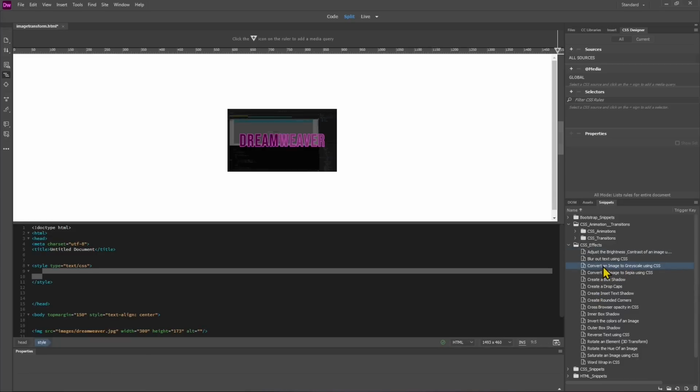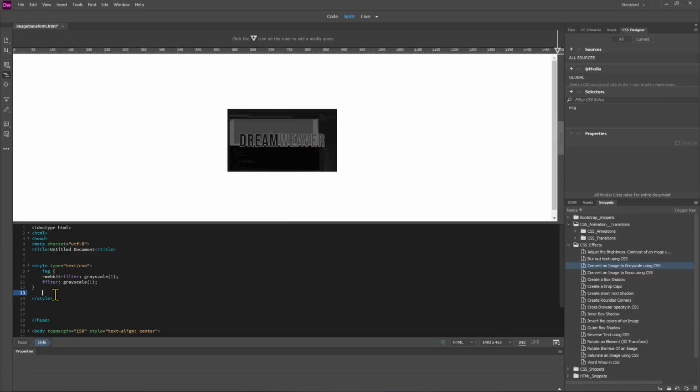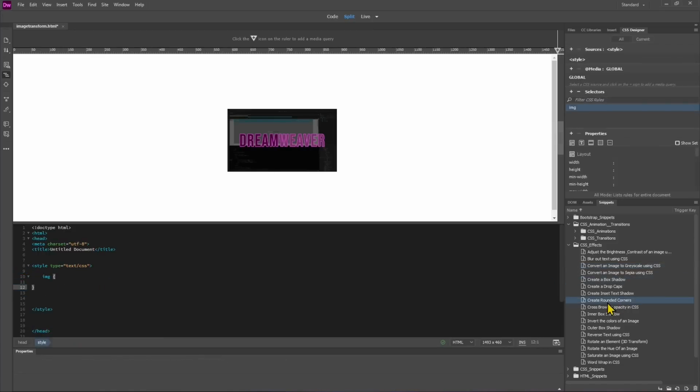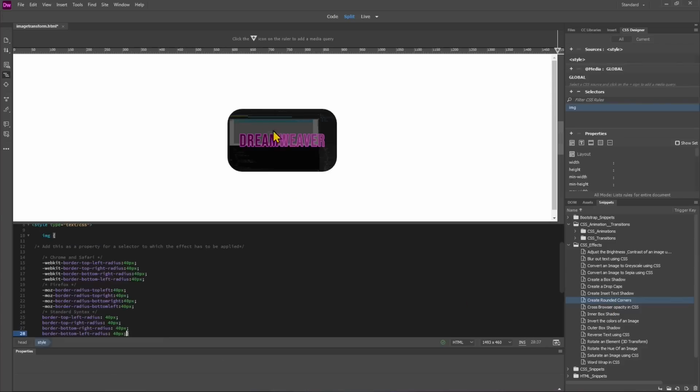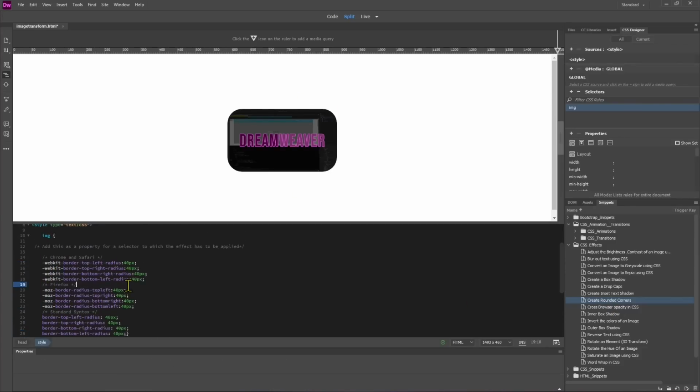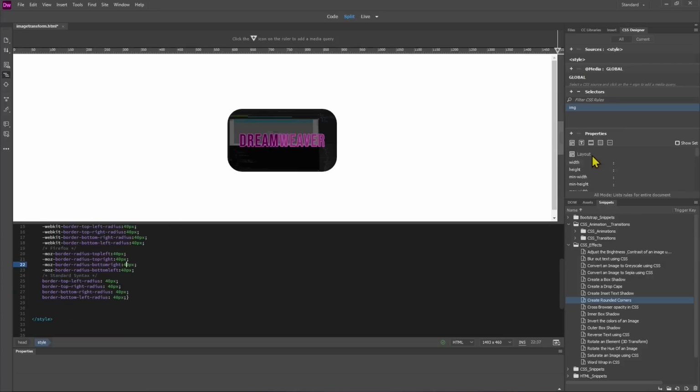Let's apply this one. So double click, and you can see we have now inserted a little piece of code in our CSS part here in the head of the document. It's telling the image to become gray, so to apply grayscale. Or we can use rounded corners. If you double click, you can see we have now applied rounded corners to the image. This is a little more complex, as you can see here. It has a lot of code for different browsers, and this is also using WebKit, which is something I will show you later.